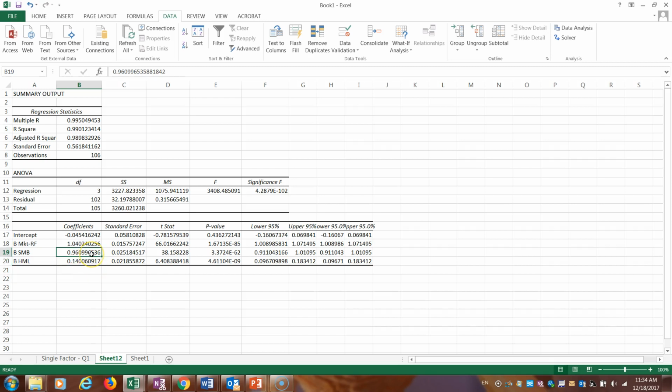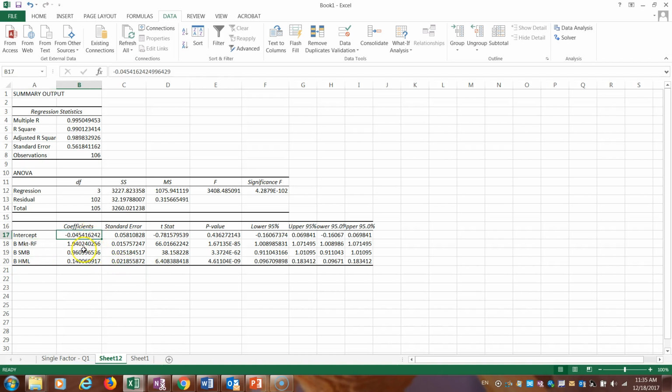The next one here in row 19, the beta on the size factor, is a lot bigger than what we saw with the high minus low, almost 1 actually, and very significant in our regression. It suggests that a lot of our returns can be explained by this size factor, which makes sense because our portfolio, remember, is based off a quintile size slice, and we've taken the smallest firms within it. So this portfolio is obviously heavily tilted towards small firms, which should correspond with some sort of excess return we should have by holding small firms over larger cap firms. That is a little bit of an example of these 3 factors.